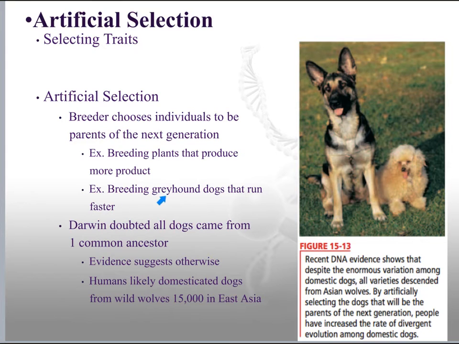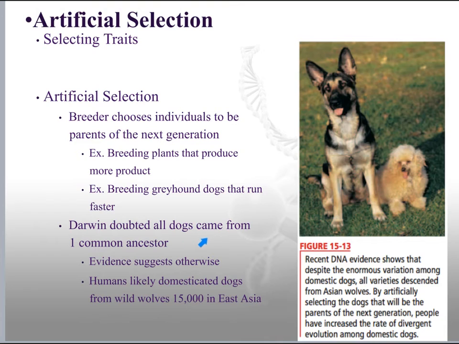And then talking about dogs, right? Well, how do we end up with dogs like greyhounds? Well, if you got a dog that runs really fast and is shaped like a dog that runs really fast, and you breed it with other types of dogs that have very similar traits, we end up producing new breeds of dogs, right? That's how this comes about. So you wonder, how do we get something as large as a German Shepherd and as small as this kind of like miniature poodle over here? That's all artificial selection. That's choosing the parents and determining what the offspring are going to look like.